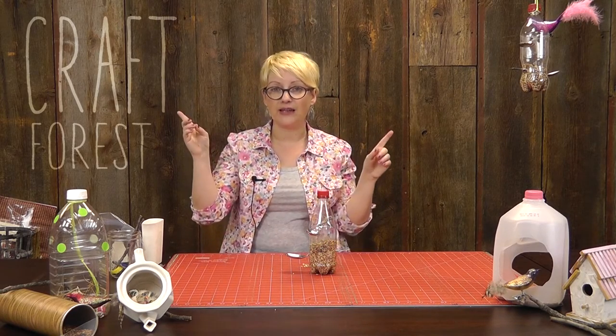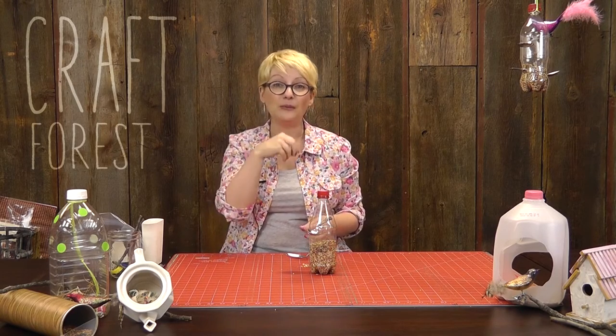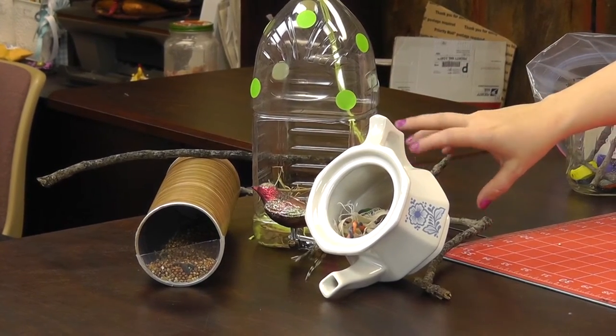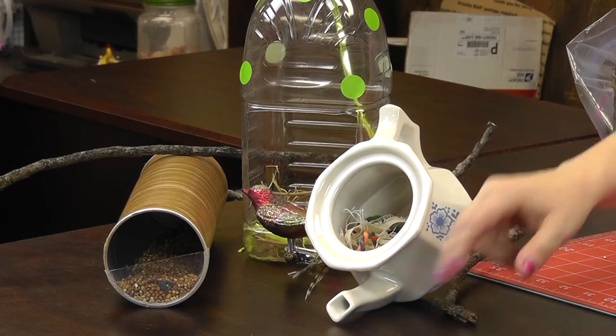The other things we made — we tried to be really resourceful with what we had. We have two robins that have laid eggs and have nests on either side of our porch, so we've been leaving out little strips of ribbon and leftover fabric and it's been really fun to see them grab it and pull it up into their nest. With the juice bottle, I just cut out the opening and put a few branches, twine, and other things in there with a little perch to give birds a chance to go in and grab those things for their nest. We actually have an old teapot on the side of our house and one of the robins has nested there — grab some ribbons and twines, throw them in, it gives them a little perch and they can go right into the hole. Adorable, and it's something you probably already have.